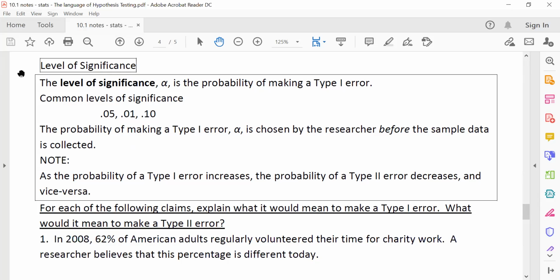Yes. And again, it's kind of hard to explain why completely. The reason is what we're doing is we are setting a threshold that we are comfortable with before completing the hypothesis test, where we say, okay, we are picking a probability of making this type of error before the fact, and that's as low as we're willing to go, or as high as we're willing to go. This is as much error as we're willing to take on whenever we run this hypothesis test. The most common levels of alpha of significance are 0.05, 0.01, and 0.10.